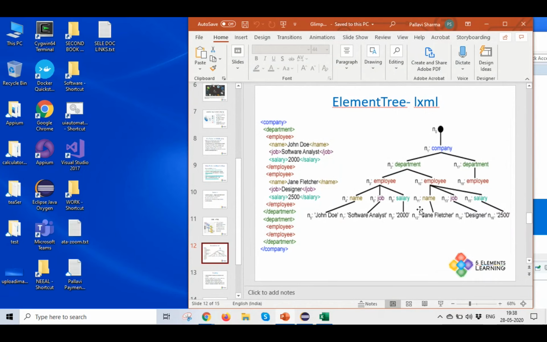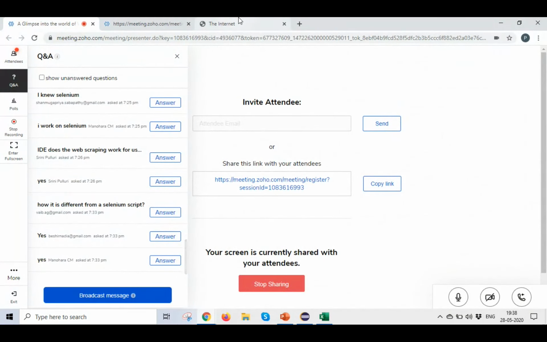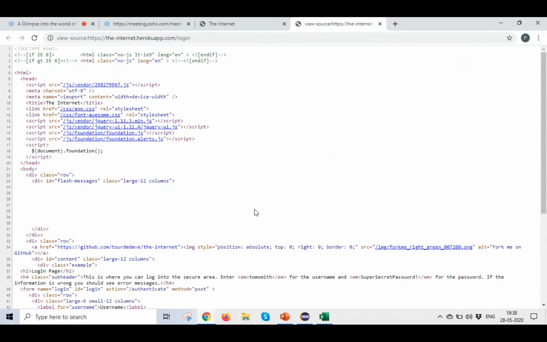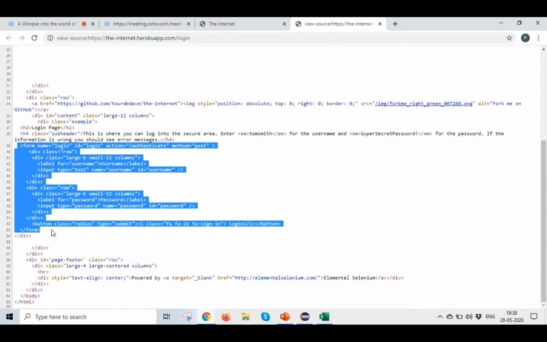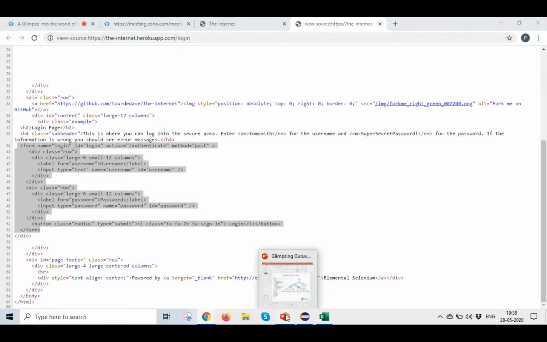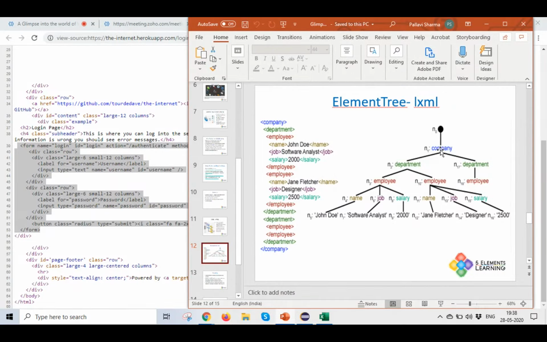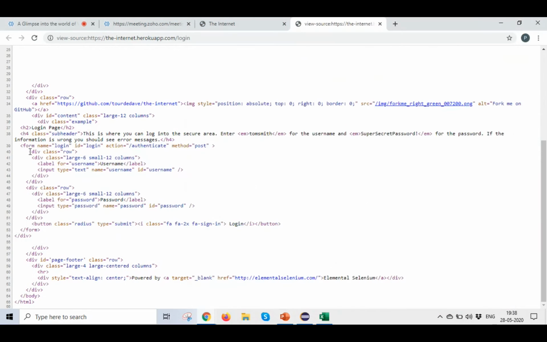So when you are trying to understand such a part, if you are using an HTML structure, for example, what you can take as an exercise here is to pick this form part and try to design it as this tree. In the root node, you will have form. Then this form will have one div as its main child. The main div will have these two divs as its children, where the first div will have a label and input, and the other div will have another div followed by a label and input.